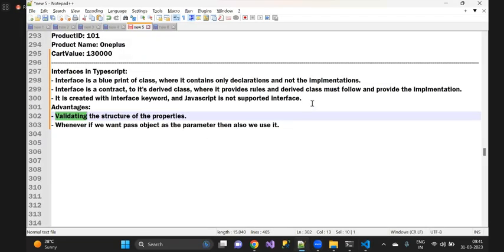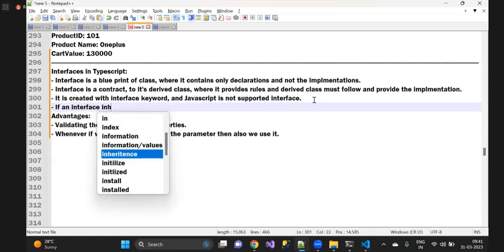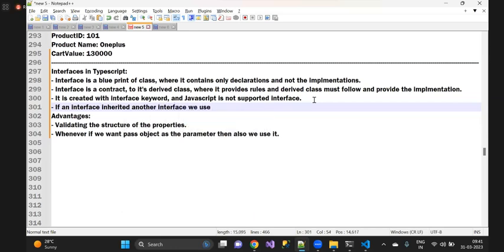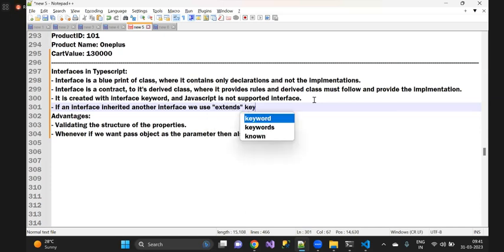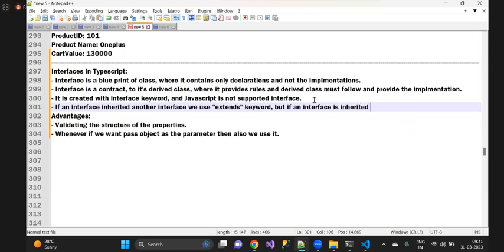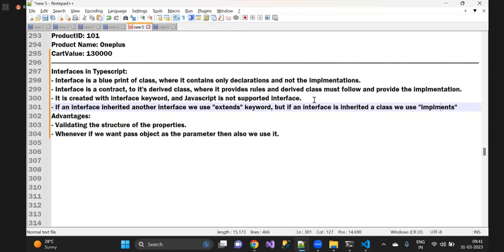If an interface inherits another interface, we use the extends keyword. But if a class inherits an interface, we use the implements keyword.